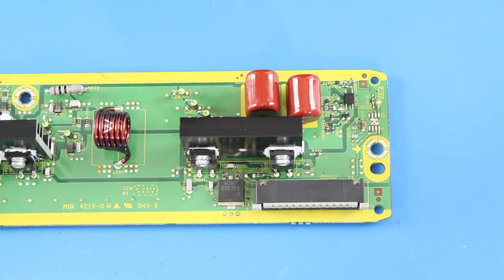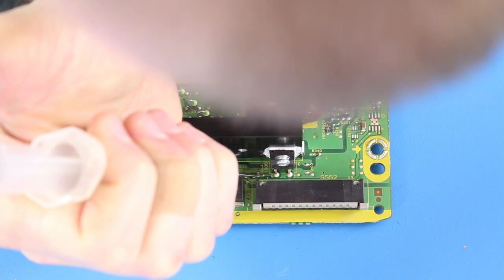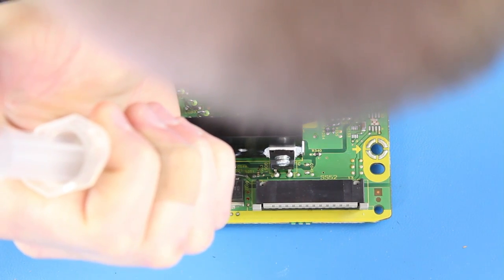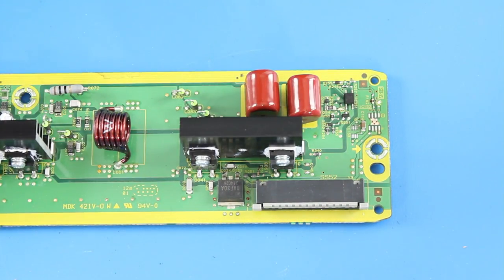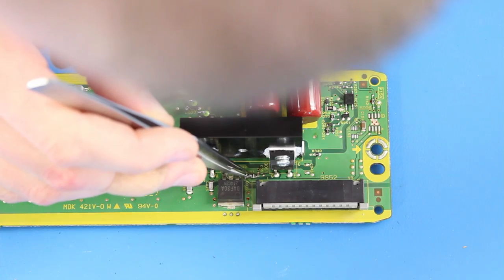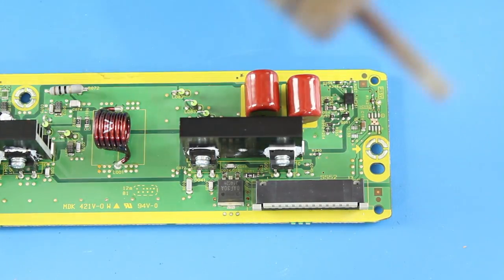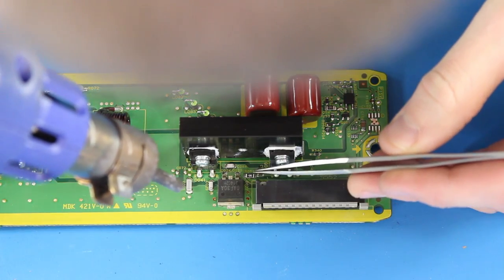Before removing the two components on the heatsink, I'm going to reinstall the two components that we just removed. I will start by putting a dab of solder paste onto each of the pads for this smaller component. Then I will use my tweezers to put the component in place. When warming with my hot air gun, I will use the tweezers to hold the component in place while I warm up the first side.